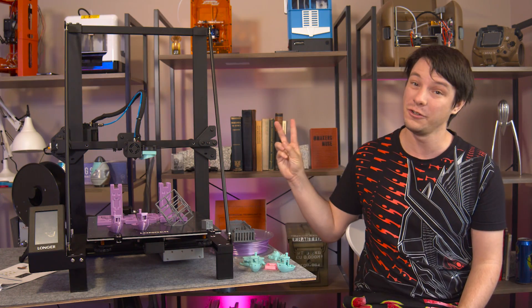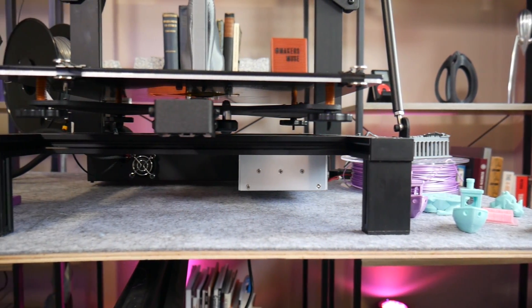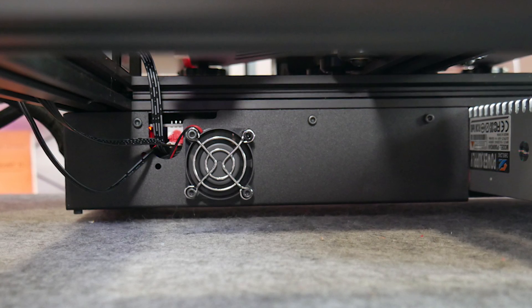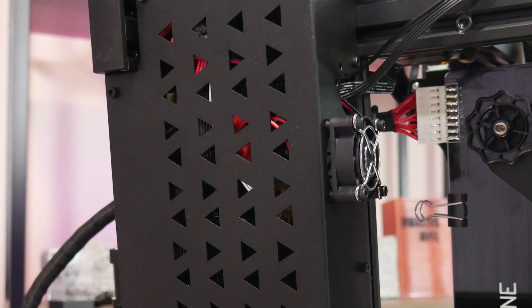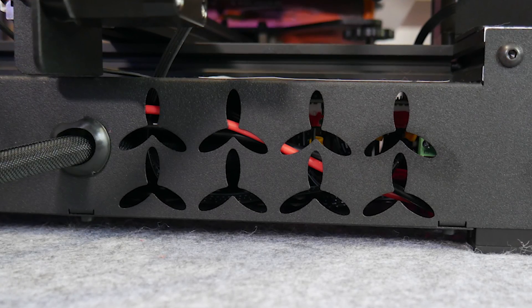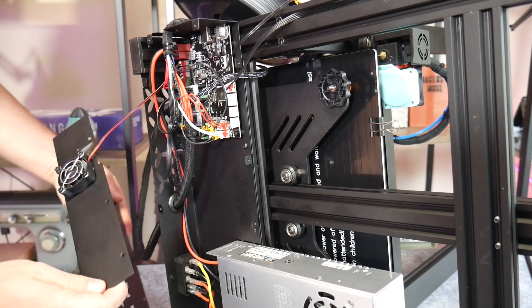I would have much preferred to see two Z-axis motors. The gantry sits on these fine little stilts with the underslung generic power supply and the sheet metal housing for the control board and electronics. You just have to take a moment to admire these cutouts — how totally random they are. Triangles for the bottom and then these propellers, flowers. Regardless, they're really nicely powder coated and there are no burrs in sight, which is kind of amazing.